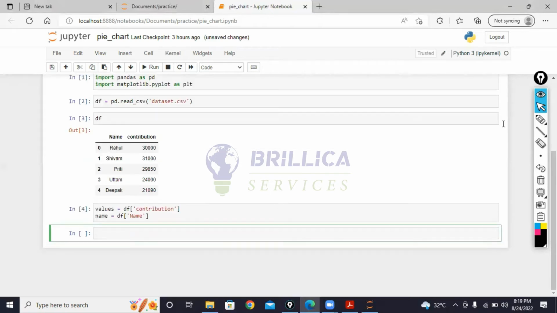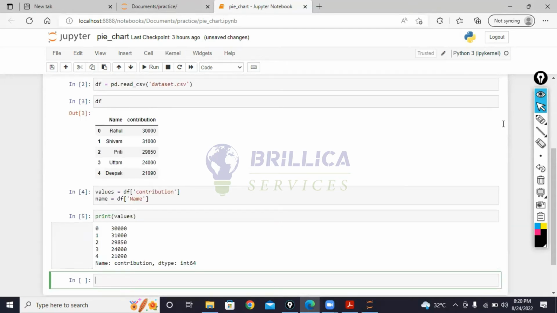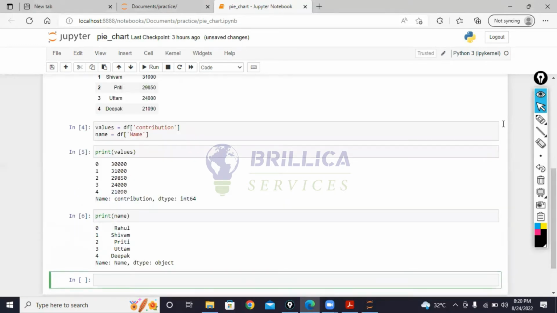There is nothing wrong. If I print values, I get the data, with the contribution's data type being int64. In the same fashion I can print the name, which shows the data type is object, which is kind of a string.